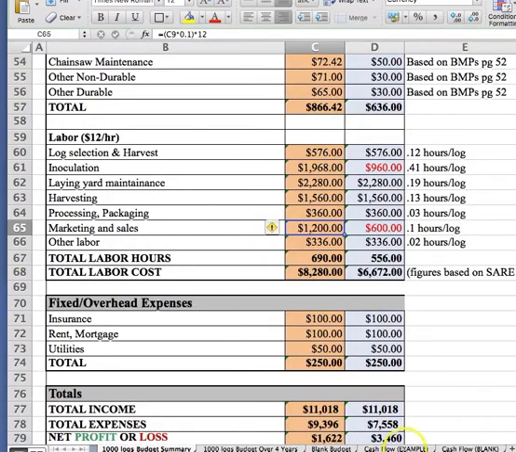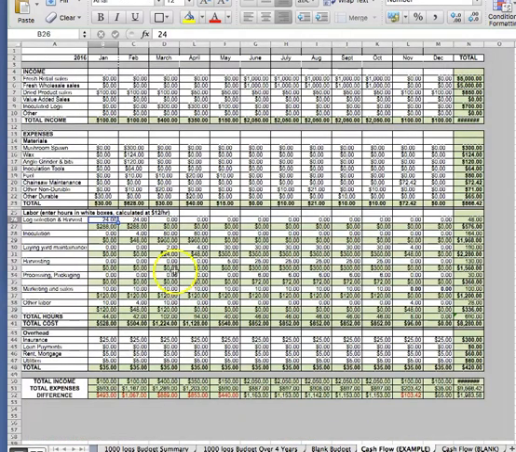So in the cash flow, what you want to do is plug in your hours. So if you have 48 hours total, again, you're not changing anything in the green, you're just changing the yellow. You're going to say, well, I'm going to do my log selection harvest all in January and February, and it'll be about 24 hours in each month, okay? And then my inoculation, I'm probably going to try to do a little bit in February, but mostly in March and April, okay, and work my way there. So again, you're just going to sort of divide up those hours into different months, and you can play with that to really think about when you might want to schedule these different things.